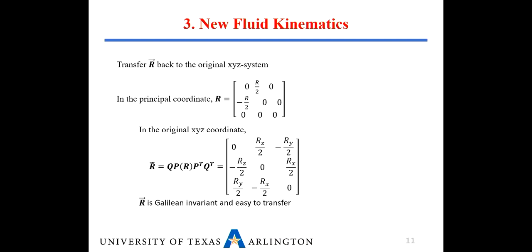Well, for R, it doesn't matter. We just rotate it. But this is all in the principal coordinates. We cannot use principal coordinates. Why? Because each point has one principal coordinate system, and different points have different coordinates. So you cannot take derivatives. You cannot do that. We must come back to the original small x, y, z. We must come back. So all come back.